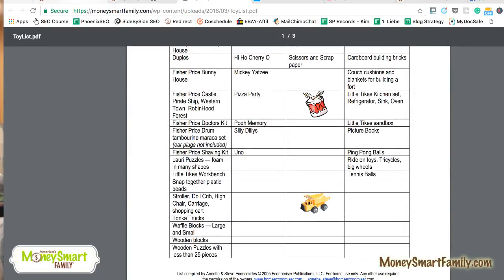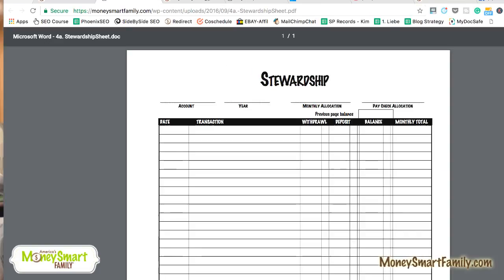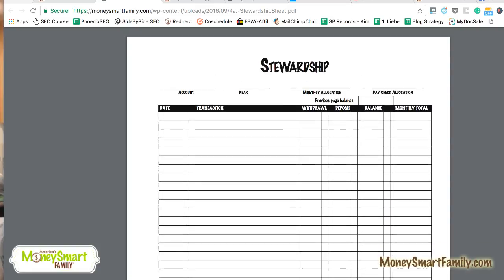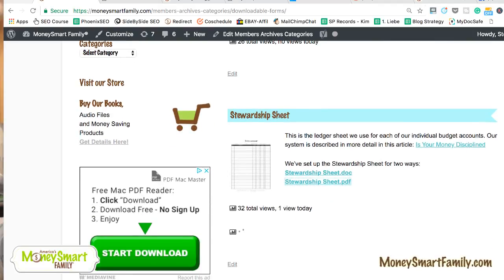Also, we have our stewardship sheets. If you want to create your own budget system, we have a budget system kit already put together, but it's the old thing, time versus money. If you don't have the time and you want somebody to do it for you, we've got that ready made. But if you've got the time but not the money, you can put one together yourself. So I'm showing on the stewardship sheet. That's part of our America's Cheapest Family budget system, and it's also described in the book, America's Cheapest Family Gets You Right on the Money.